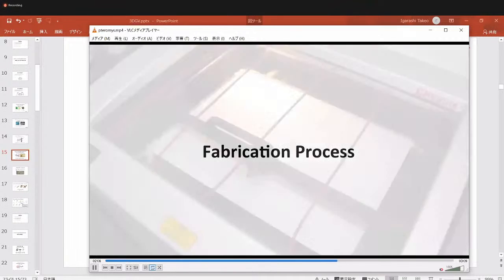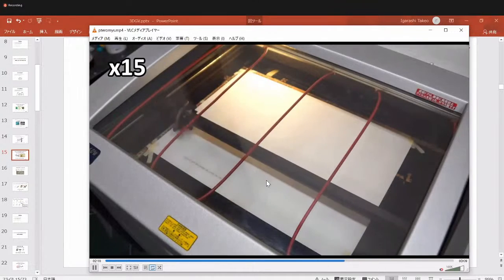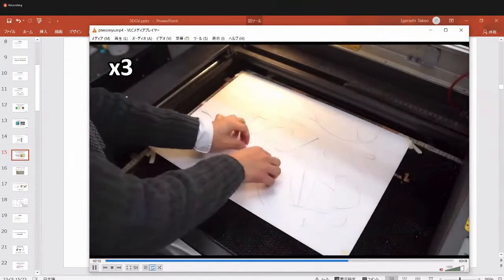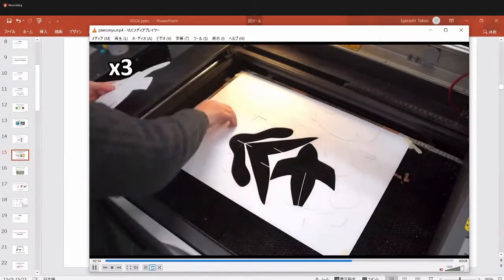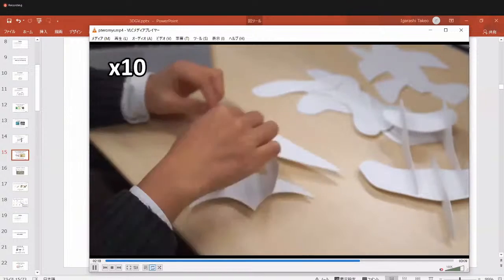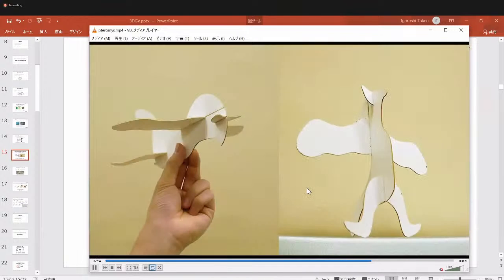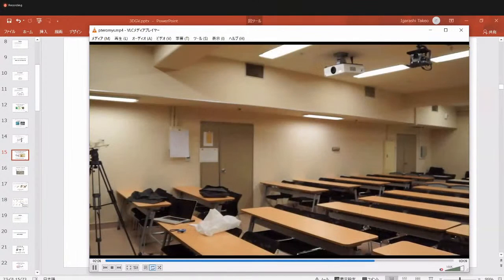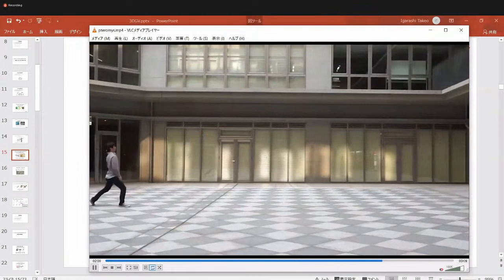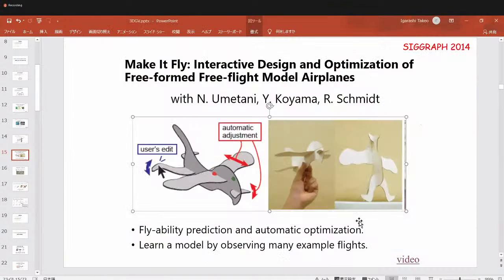And after finishing the design, we can just send the data to the fabrication device, a laser cutter in this case, and then assemble it together. And then it will fly. Okay, so that's the idea.